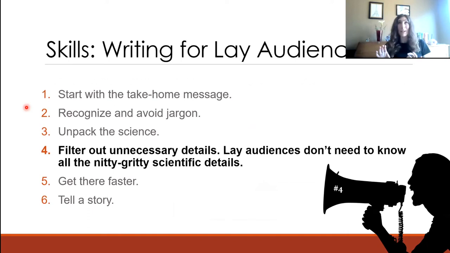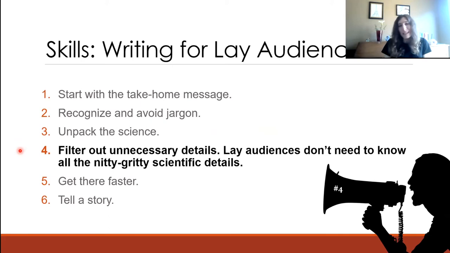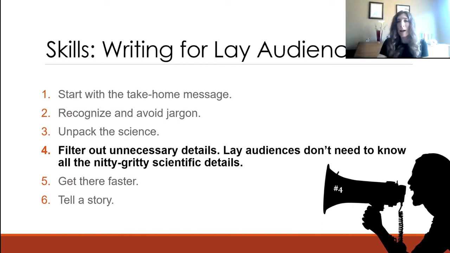Filtering out unnecessary details is probably the hardest skill to master and took me years to get right. A scientific article requires precision — what statistical test you used, the brand of weighing scale — because reproducibility demands every detail. A lay audience doesn't need that level of precision and it won't help them understand the science. Scientists love their details, so it's very hard to let go of them. On whether you can use pictures in lay writing: often when writing for magazines, there are illustrators whose job it is to make pictures, and sometimes an illustration conveys an idea far better than text.